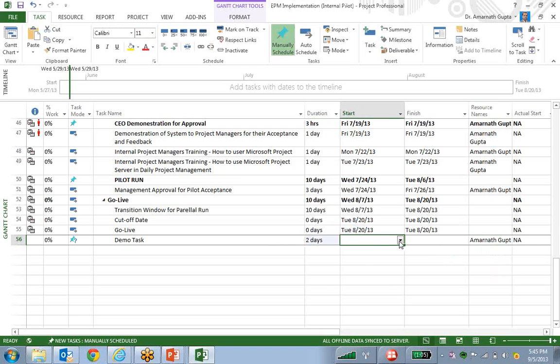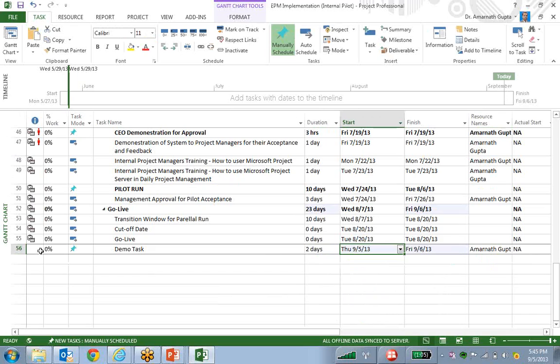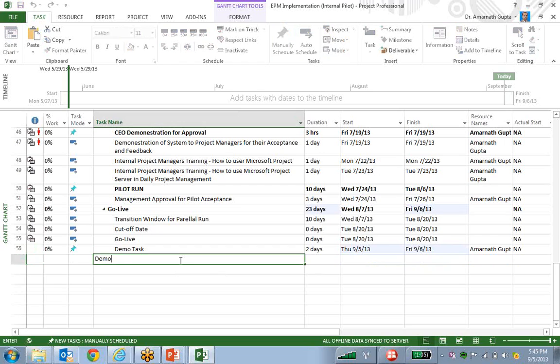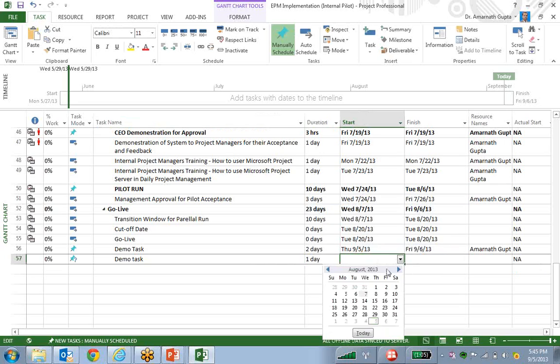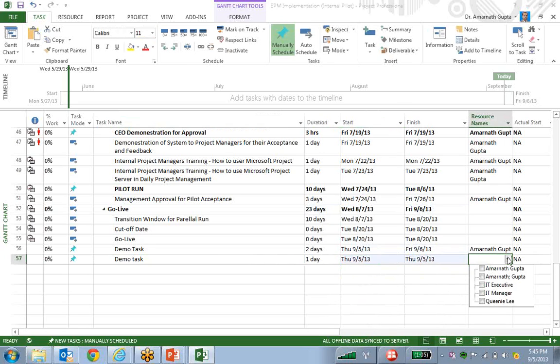it will look into its date maybe and my availability, and it will show whether I am available or not. And if I am not available or if I am busy on this particular date, automatically it will show me as an overload task. For an example, I am again creating one same task and I am creating today itself, and I am assigning right now again myself. Then this information will have to be told, this technology, this skill set has to be generated inside the project managers so they are able to manage these projects.